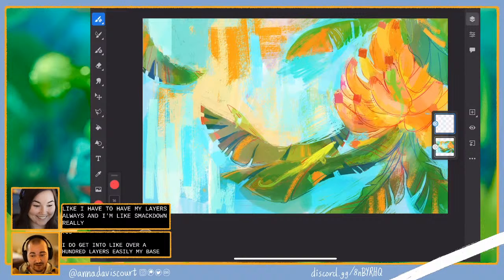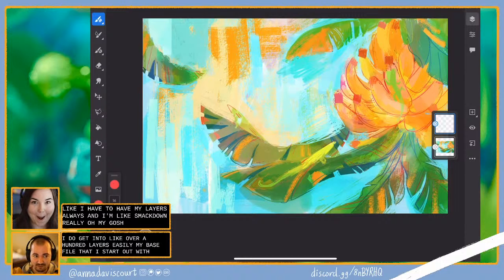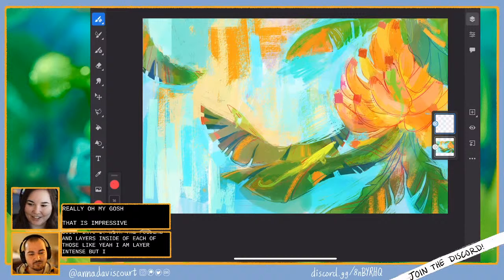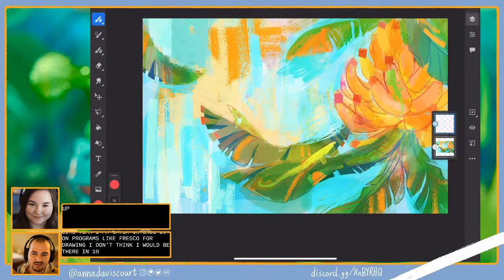My base file that I start out with has like 5 folders automatically built into it, with folders and layers inside of each of those. Like, yeah. That is impressive. I am layer intense. But on programs like Fresco for drawing, I don't think I would be that intense. I think I'm just that particular with the setup in the retouching world, but totally.